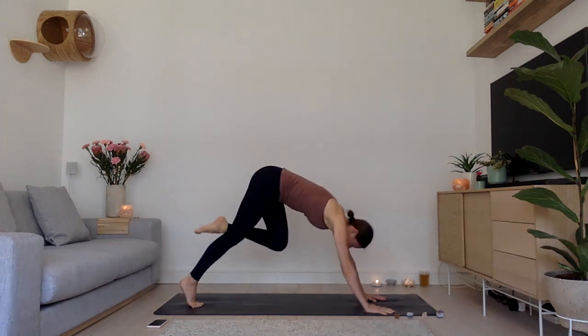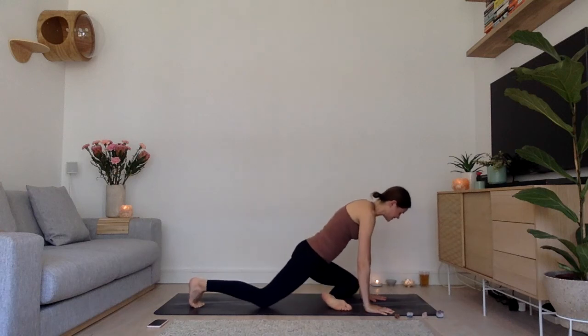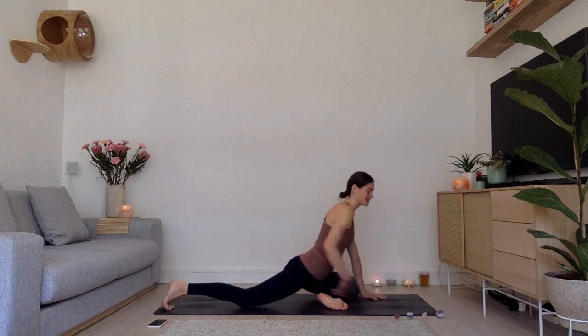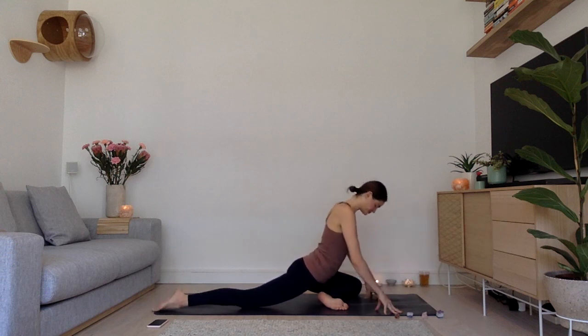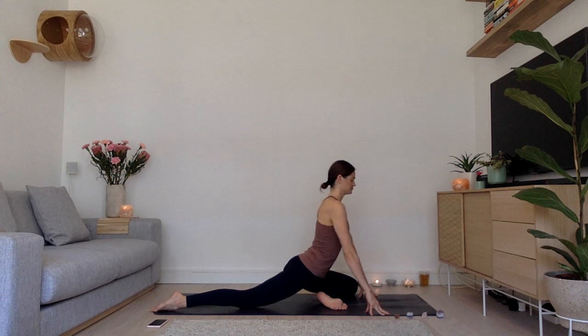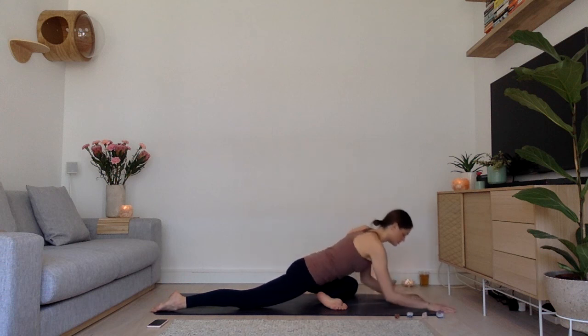And drawing forward as you exhale, left knee is going to land toward that outside edge of your mat behind your left wrist. Again, walk your right leg back, so create some more space on the right side. Flex your left foot. Long spine as you inhale. And then start to surrender to the earth as you bow forward.